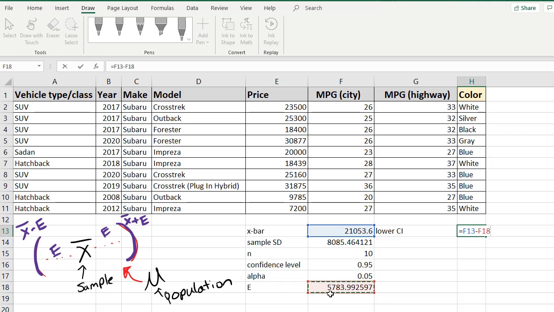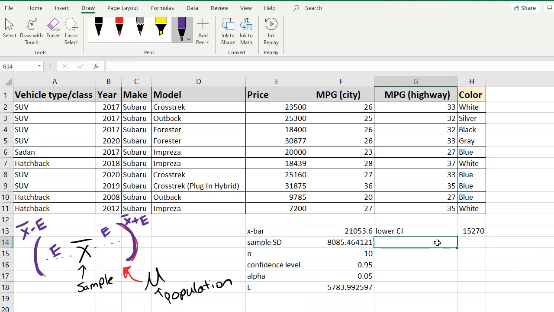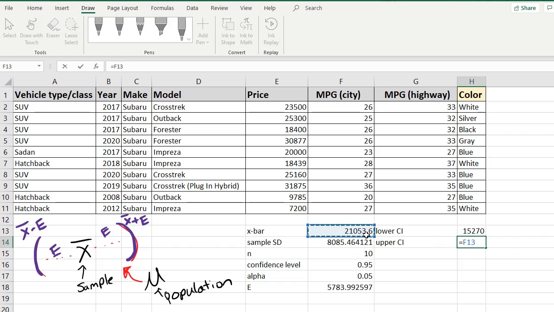Click on that cell where the margin of error is. So the sample mean minus the margin of error. Press enter. And do the same thing for upper, except we're going to do a plus sign. So equals X bar plus this margin of error. Press enter.